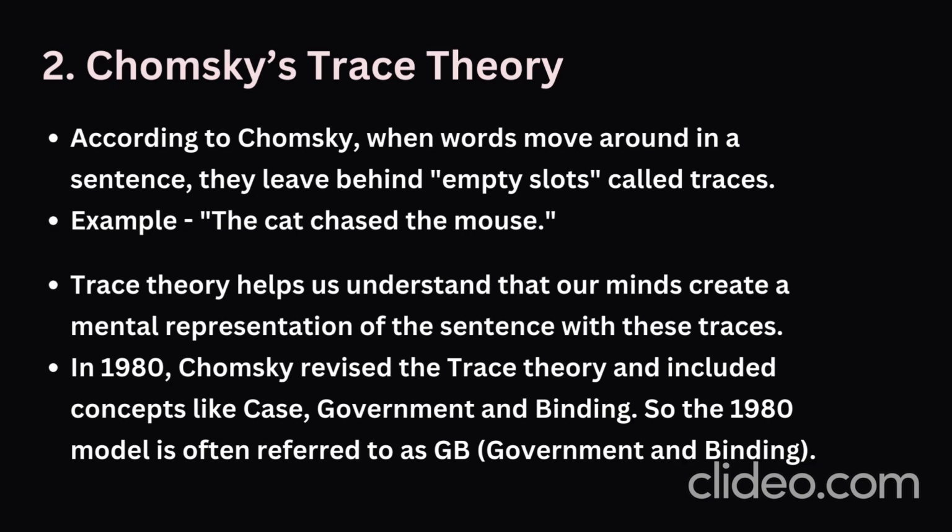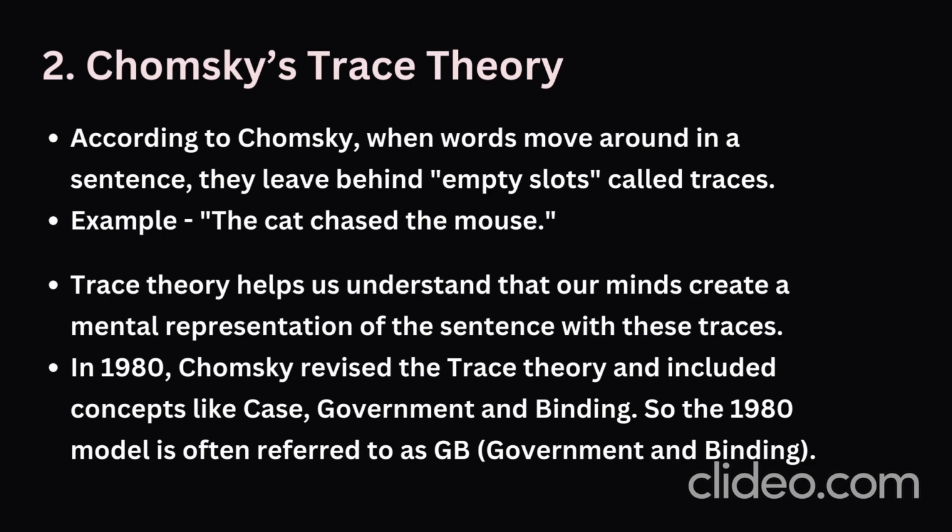Fine. So, even though we don't hear or see these traces, when someone speaks, our brain automatically fills in the gaps or rearranges words to understand or pronounce the sentence correctly. Now, the 1980 model. In 1980, Chomsky revised the trace theory and included concepts like case, government, and binding. So, the 1980 model is often referred to as GB, or government and binding.